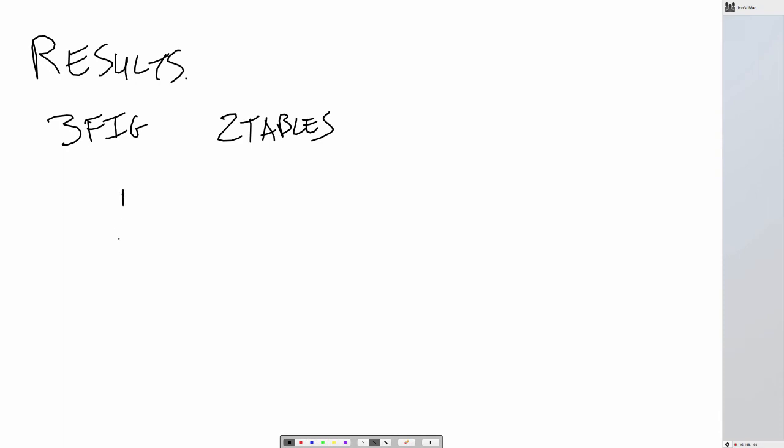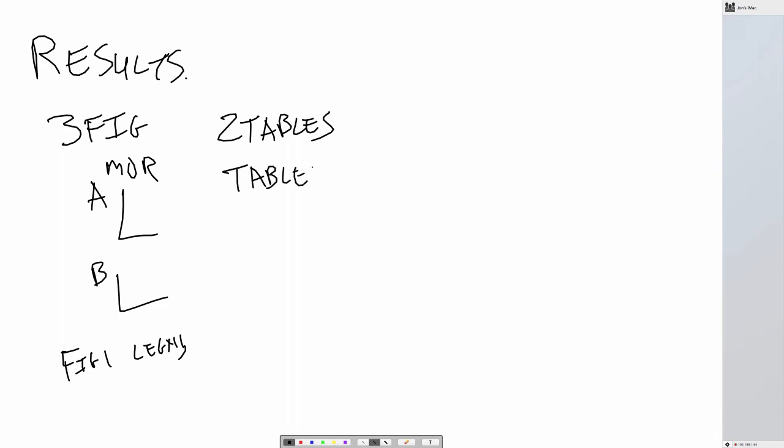So what 3 figures are you going to have? You're going to have the morphine and field stimulated. And like I said, you're going to have A and B, and you're going to have your legend underneath. So that's going to be figure 1 with a legend. And that's going to be the morphine effects. You are also going to have table 1 from the field stimulated data, and that is going to have the effects of naloxone and atropine on morphine's effects on field stimulated contraction.